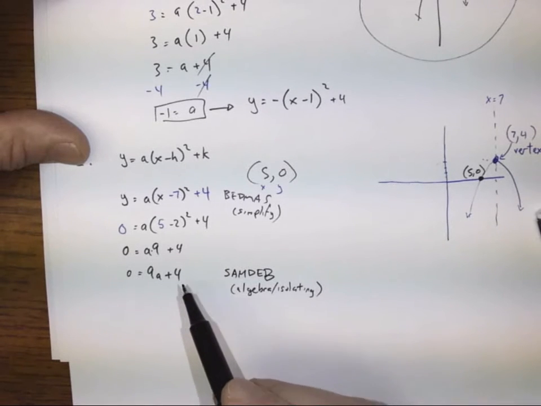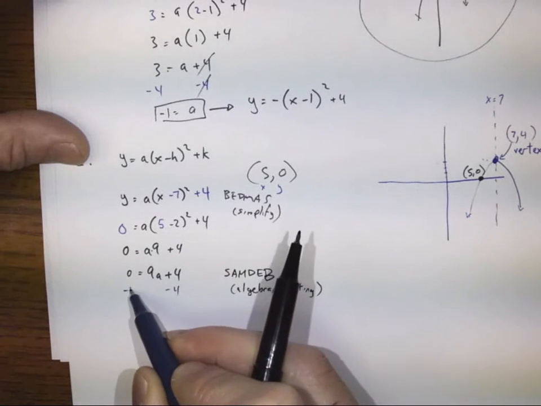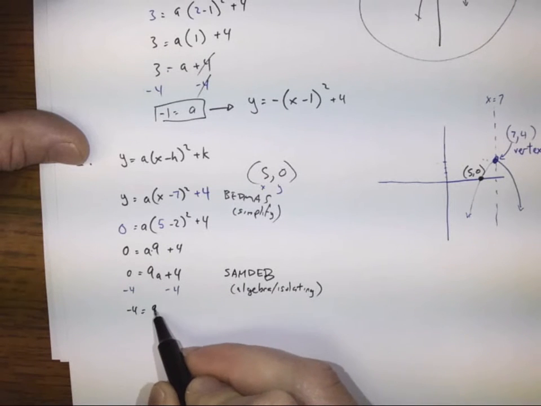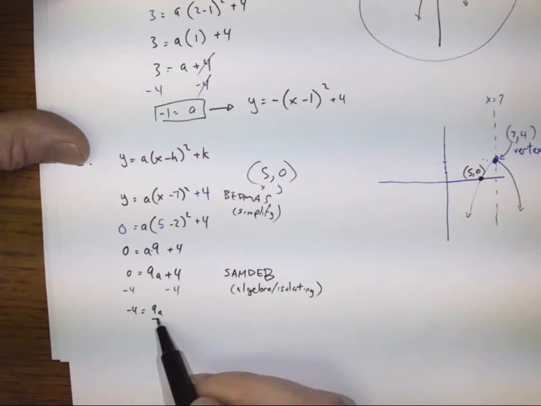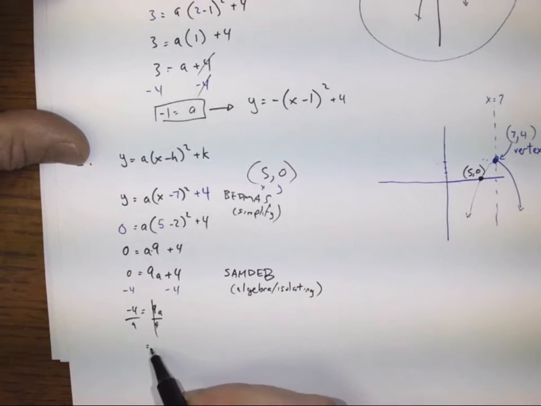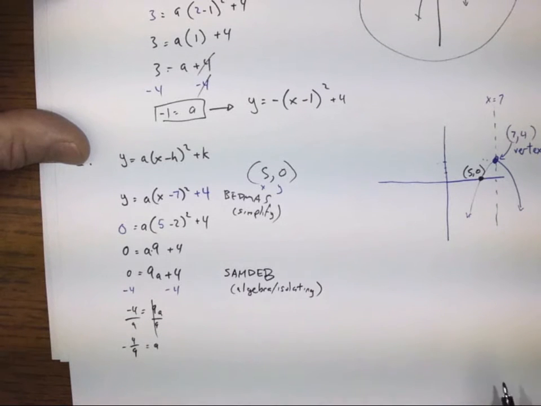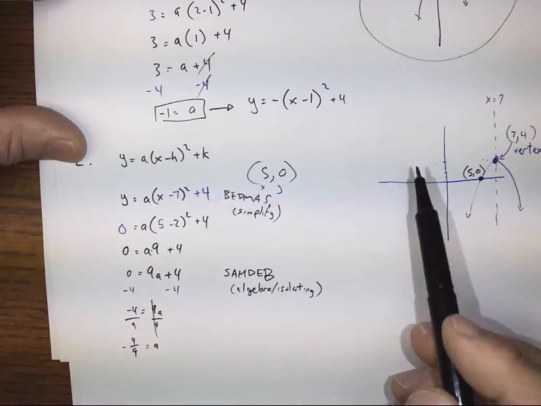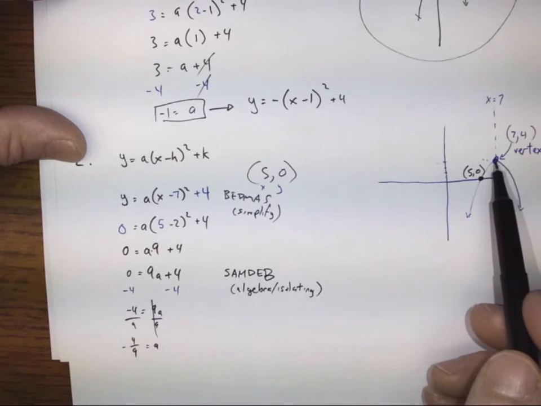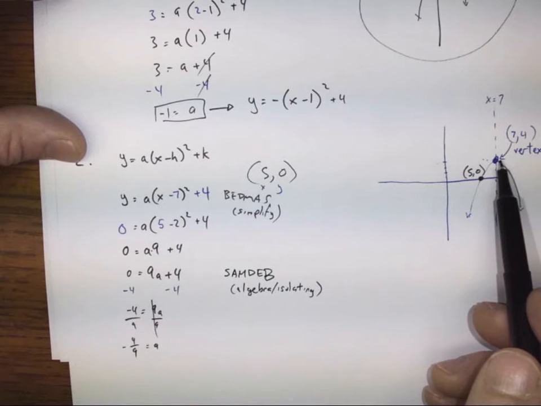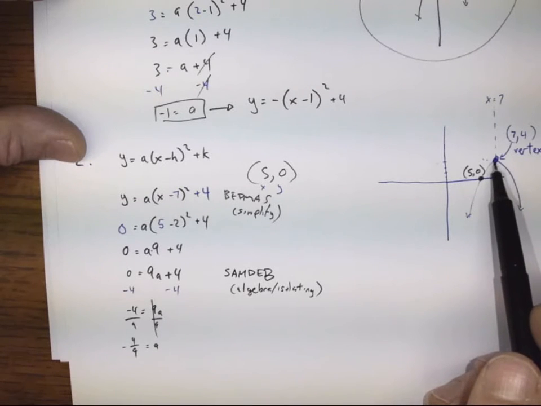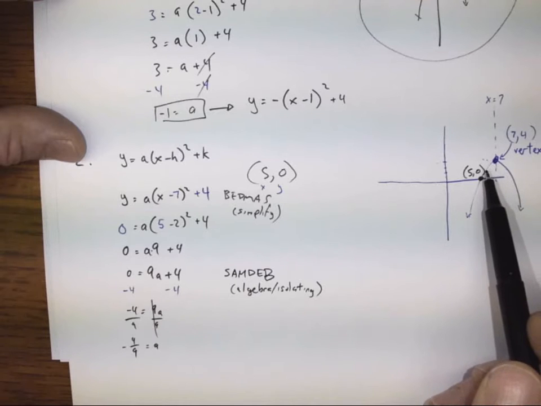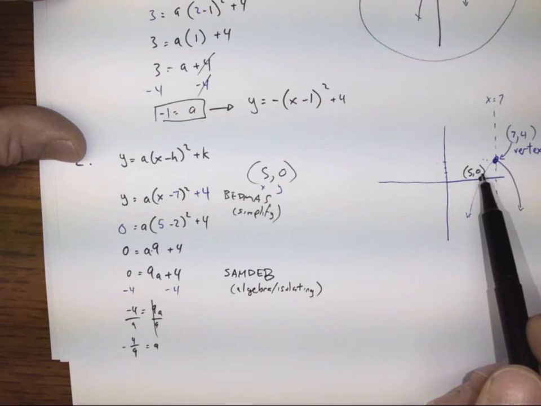We don't have any, so we'll move on to additions. So then we'll subtract 4 from both sides. That gives us negative 4 is equal to 9a. And then we'll look and say, okay, I have a multiplication here, so that's the next thing I'll get rid of. So I'll divide by 9 and divide by 9. And my a value is negative 4 ninths. That's interesting. It's not actually what I thought the compression was. In fact, why do I feel like that's wrong? Negative 4 ninths. Go over 2, went down 4. It should be just negative 1.